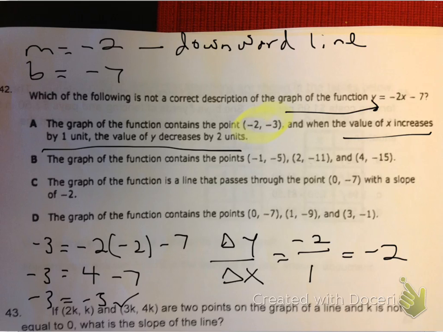So is the slope of this line negative 2? Because that's all that really says, is the value of x increases by 1 unit. So every time x goes up 1, then the y value goes down by 2. If you put that into a table and you find the slope, you're going to find out the slope. That's just saying change in y over change in x. The change of negative 2 over the change of positive 1 is equal to negative 2. Is that true? Is the slope negative 2?